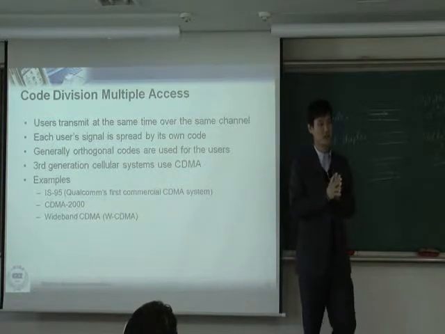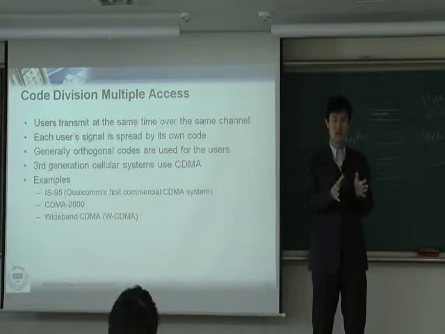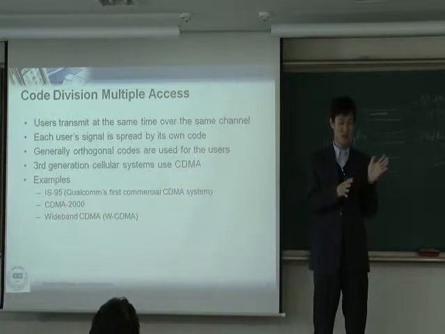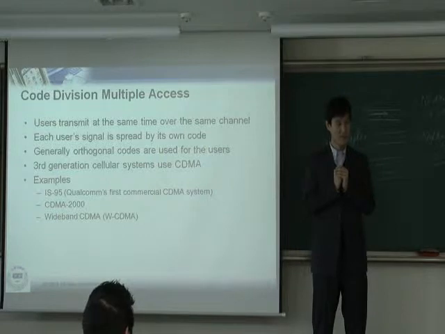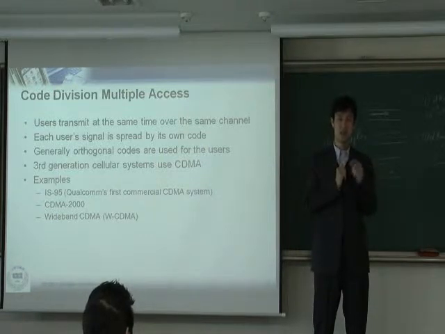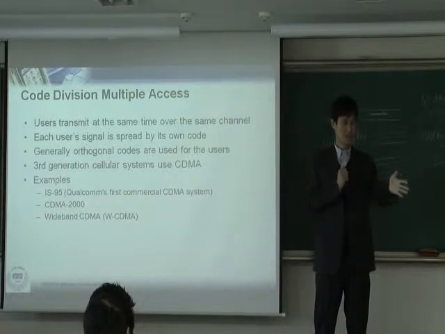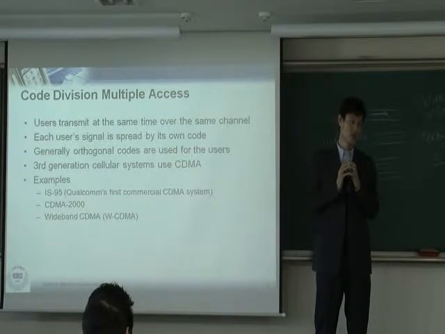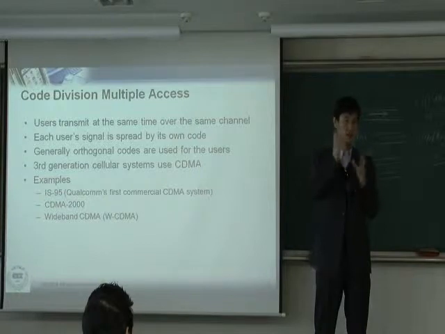What does that mean? In this illustration, the 3 guys talk to me at the same time, but each of these guys uses a different language. That's the code. One language, another language. Then as a base station, I can understand the 3 different languages. Even though they mix together, I can somehow distinguish because they use different languages.